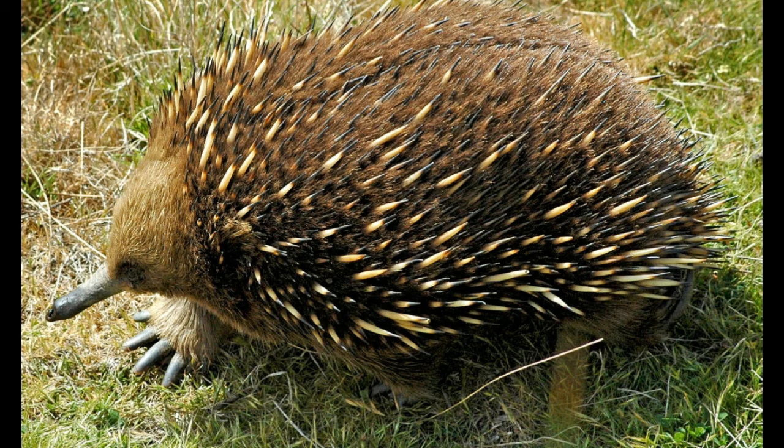While the long-beaked ones have long snouts that point downwards and thicker fur, the short-beaked echidnas have shorter beaks and more spines. The long-beaked spiny anteater has a long and spiny tongue that helps in catching and consuming prey. They are also larger in size — the long-beaked ones can grow to a body weight of up to 17 kilograms, whereas the short-beaked ones range between 2 to 5 kilograms.